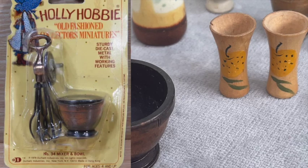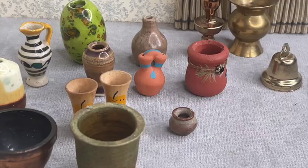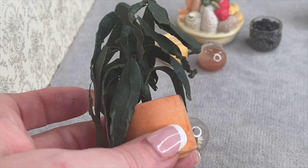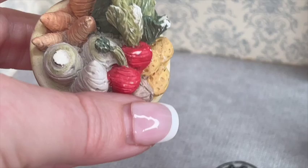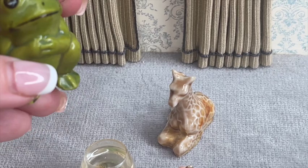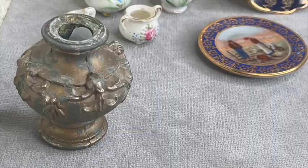This is a Durham Industries metal bowl that would have gone with the hand mixer — the old-school hand mixer which I haven't come across yet. There's another ceramic bowl or pot with a hole at the base, so it would need a planter tray underneath. There's also a plant that needs some water — it has seen better days! Then a little vintage planter box, some flowers in a globe, vintage food items that look like olives, a bowl of resin vegetables with a couple of chips, a bright green mid-century ceramic frog, a little ceramic giraffe, a cute little fishbowl with a goldfish inside, and a little polar bear that appears to be a necklace charm.